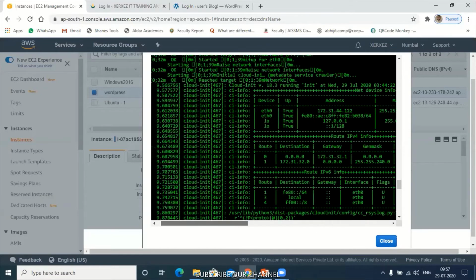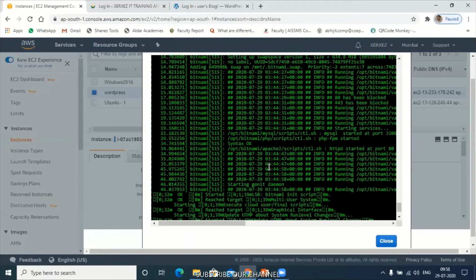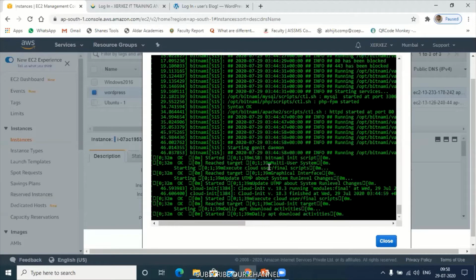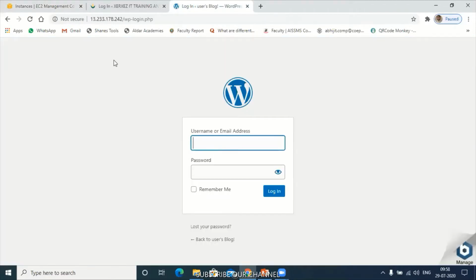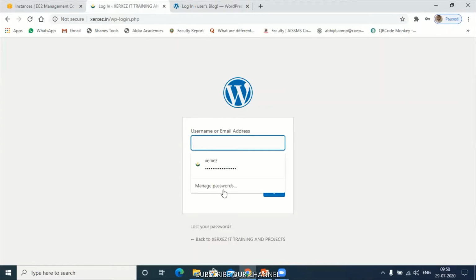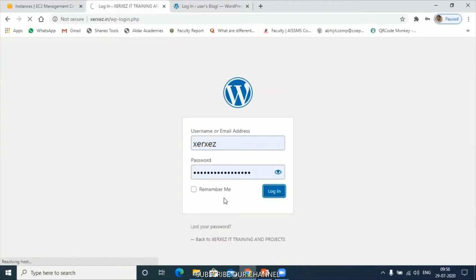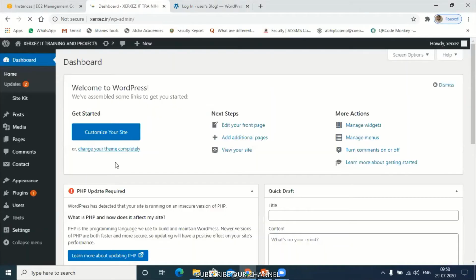Once after getting the username and password, you can search for them here. You just put that username and password here. Similarly, I have my own company login address here, so let me demonstrate this. You'll get the username and password. Just put that username and password here next to login. Okay, so let's log in. You will get this dashboard.